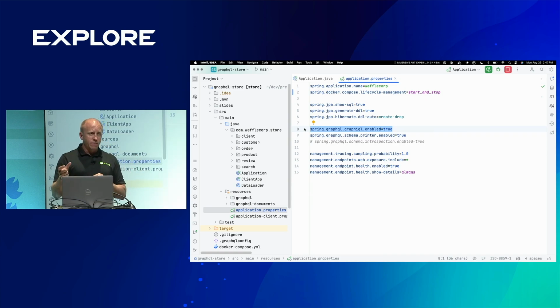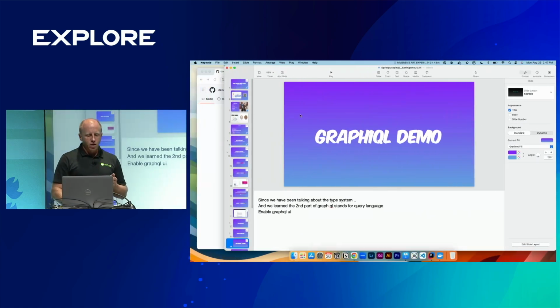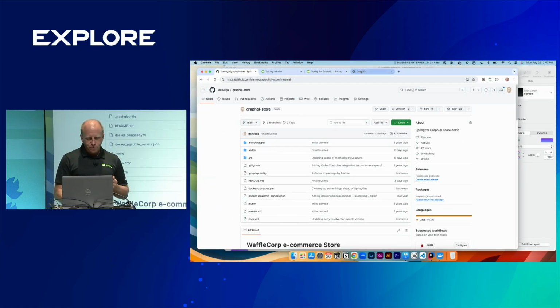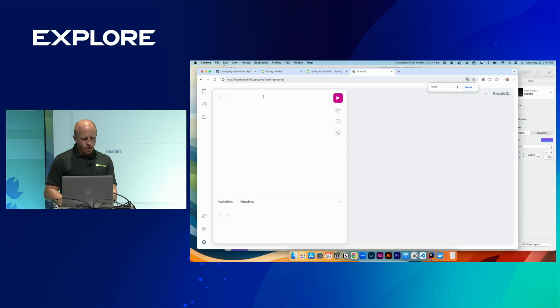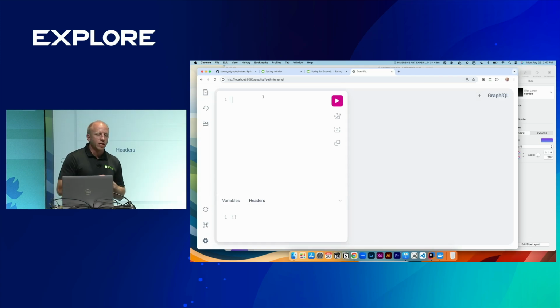This is disabled by default because we don't want you to create this service, put it in production, and have anybody just be able to access this. So I have to turn this on. Once I do that, I can come over to this interface, just make sure it's running. And this will allow me to, let me make this a little bigger, this will allow me to explore the GraphQL API. I hate using it to test because it's not really testing, right? But if you've never written a GraphQL query, this is a really good playground to get started with.